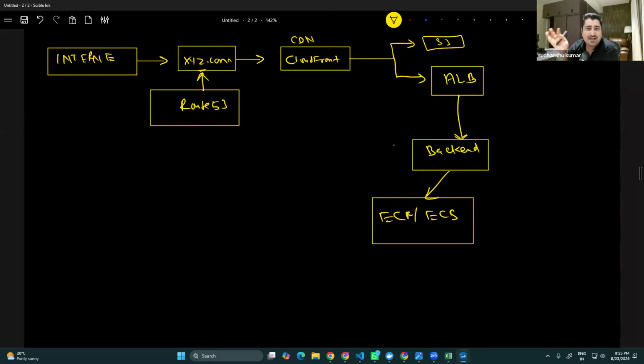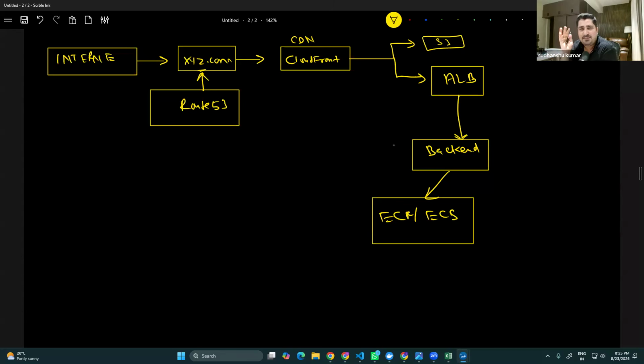So can I say that even on a local machine, you can open something in a browser and see the front end, whether you are using a Windows, Mac or Linux machine, right? So ECR and ECS give you containers. So can I say that with the help of a container, I will be able to host it? Yeah. Even by using just an EC2 machine, I will be able to host it.